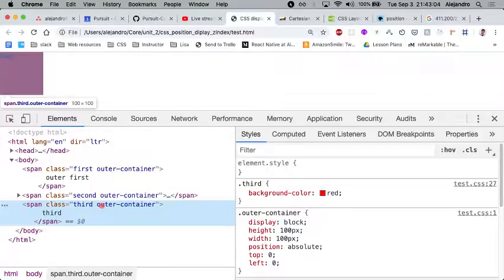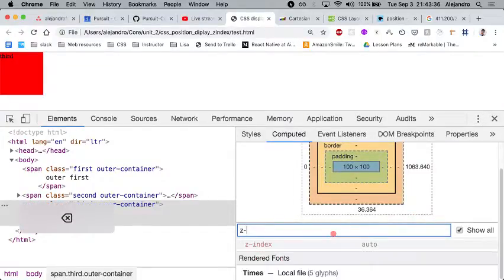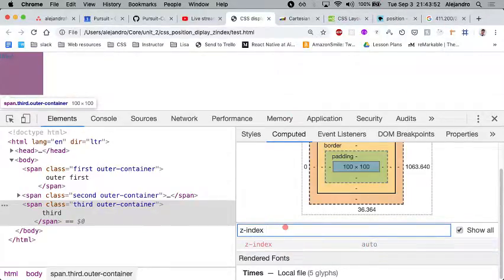So I said at the beginning we can control that, and that is where the z-index comes into play. So it turns out that by default, all these elements have a z-index of 0. And if all the elements have a z-index of 0, then they get stacked, as I said earlier, in the HTML order. So let's look at that z-index. Let's go to computed. Make sure you have show all. And here I'm going to type z-index. Actually, it says auto. So it's not 0, it's auto. Okay. So we just know that it's auto, and that will make it order as the HTML, in the same order or reverse order from the HTML.